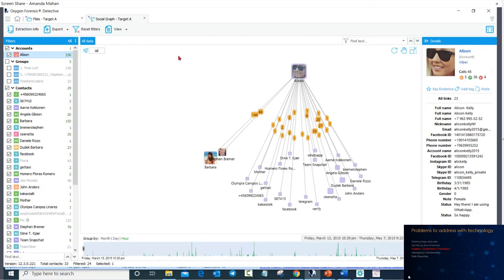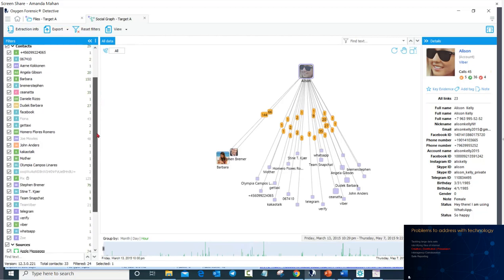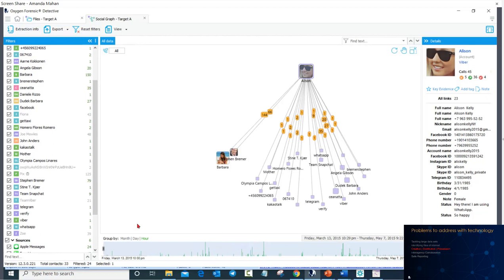So the first thing I'm going to do to help clean up a little bit of our chaos is, in the contacts section over there in the first column where Amanda has kind of expanded it, there are numbers there that indicate the number of communications between the account at the top and the contacts in that list. And look at some of the ones that have the number one, like KakaoTalk or Telegram or Viber or WhatsApp. Are those really your contacts? I mean, are you best friends with Viber or WhatsApp as a person or a contact?